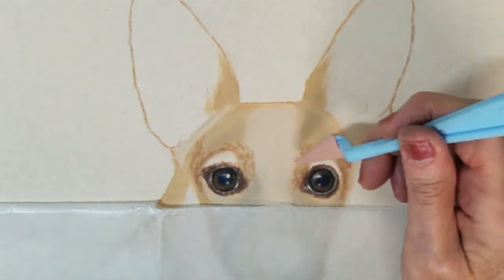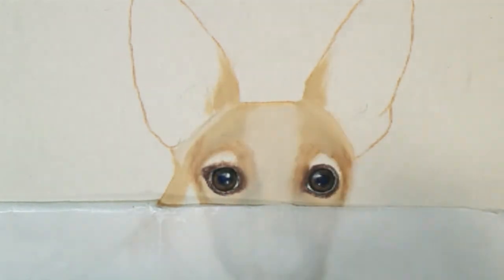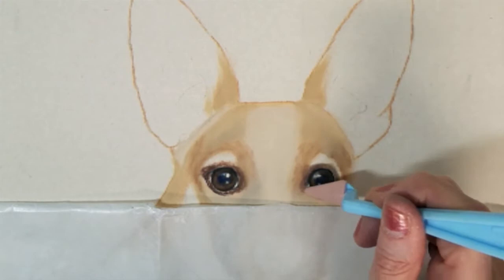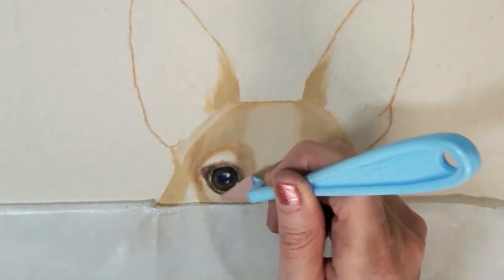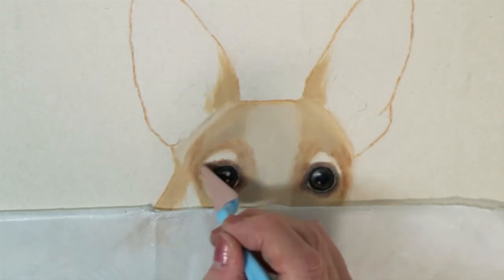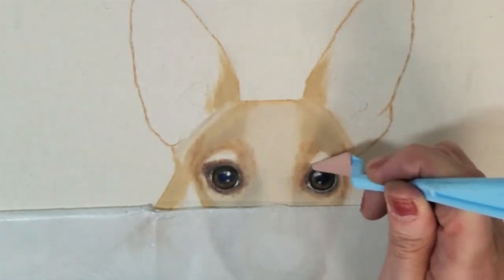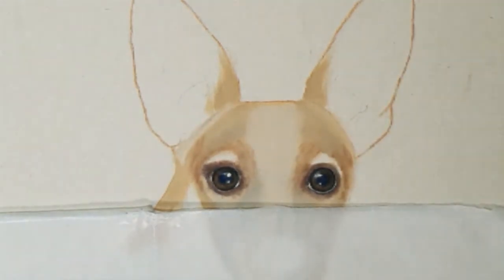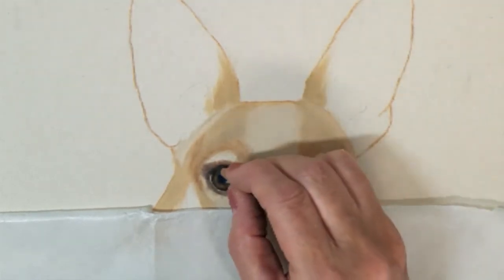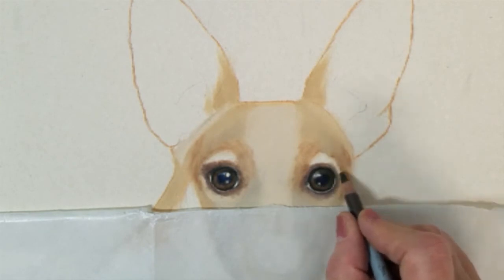I'm going to begin blending the fur area around the dog's eyes using my finger and a sponge applicator with a very pointy tip on it, which makes it very easy to get close to the dog's eyes. I am going to reapply some of the dark brown along the eyelid and the corner of the eyes. I think I had rubbed off a little bit as I was blending, so I'm just touching it up again.